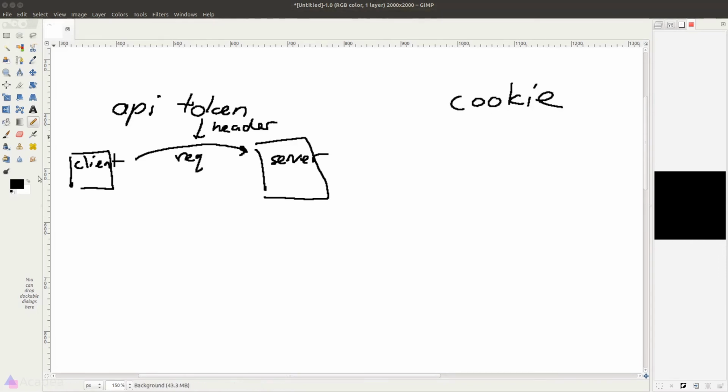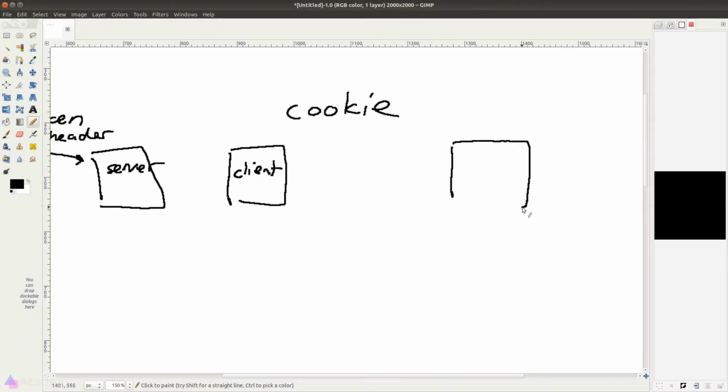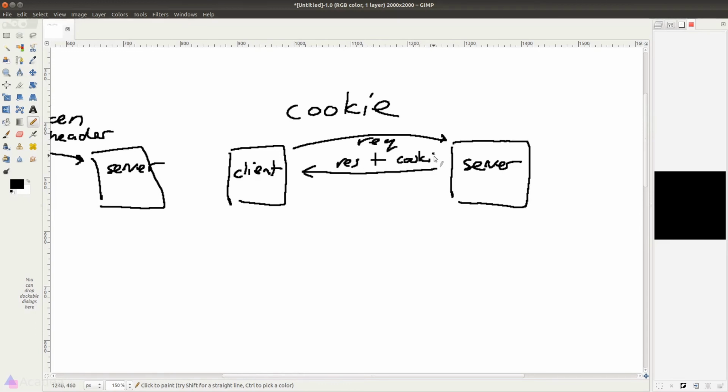Now the second way is to use cookies. Similar to the token-based authentication, Laravel Sanctum will also inspect the incoming request for any authentication cookie that it issued to the user before. If the cookie is inside the header and it has yet to expire, then the request is considered as authenticated. When a client first makes a request to the server, Laravel Sanctum will issue the cookie in the response. Any subsequent request that the same client sends to the server will have this cookie included in the header. If the client makes a successful login request to the server, the server will take note of the cookie inside the request and mark it as authenticated in the server-side database.